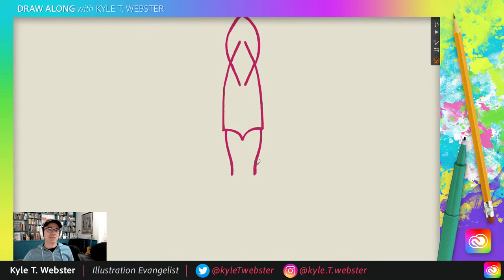Big C curve about to come over here on the left. It's gonna come all the way up and in. It's not gonna touch this line though. Check it out. Come up and in. Same on this side. Woo! Big, big, big. Alrighty.